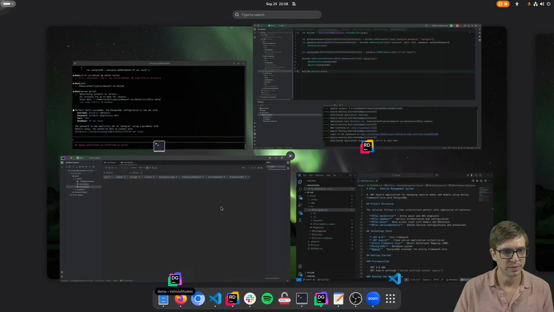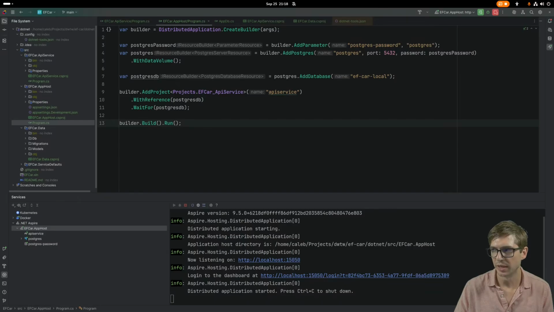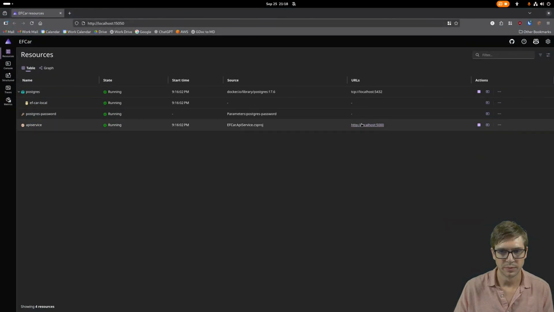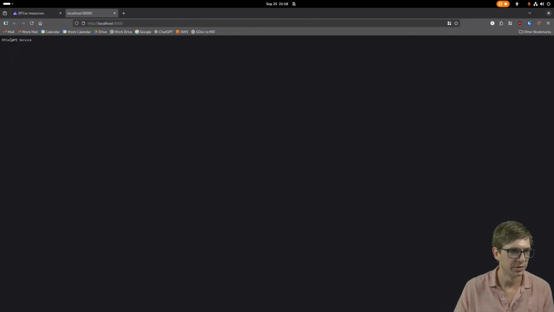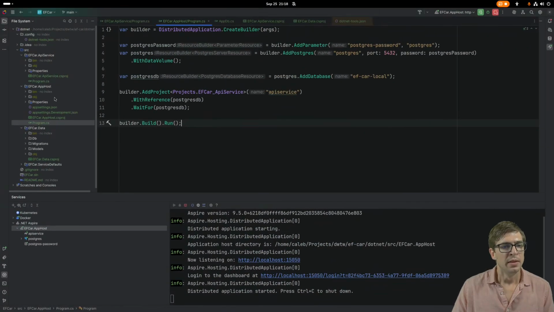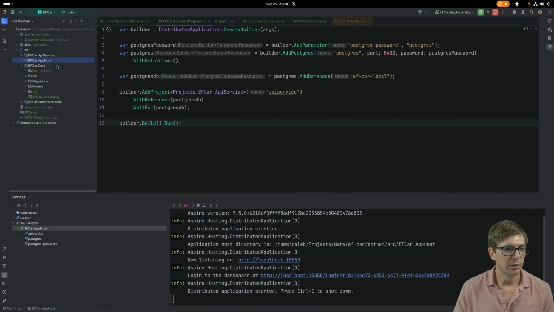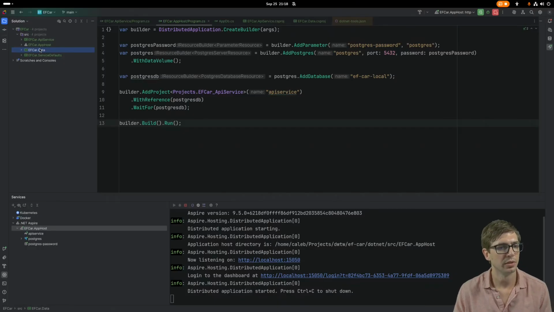One last thing we can do as a sanity check is that we do have our localhost 5000 listening right now. It's just returning a static EF card API service. But I hope that's a good overview of how to scaffold an application, and how to organize your .NET projects so that we have an extensible solution where we can now go add our data layer.